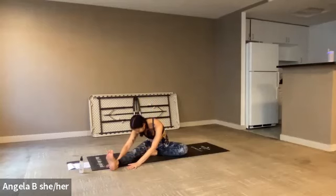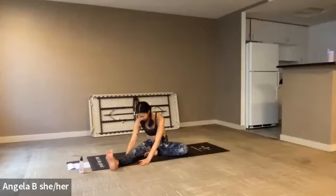Breathe here. And go ahead and exhale. Let your chin come to your chest, top of your head down towards your knee. Start to roll back up to a straight spine.